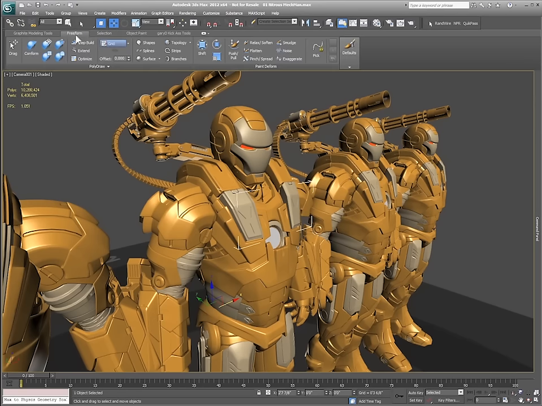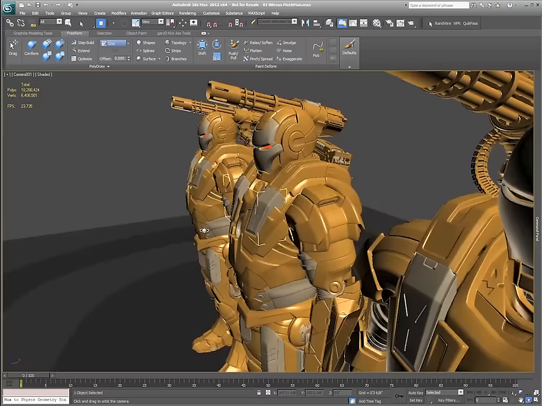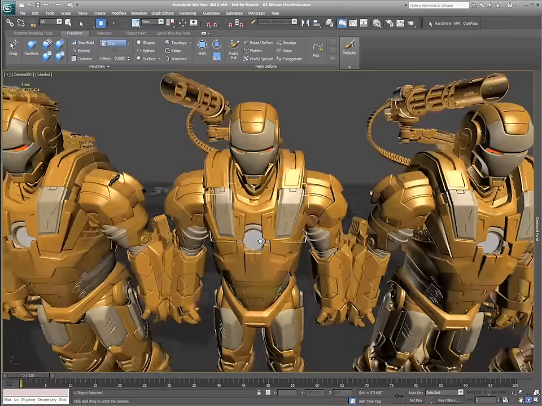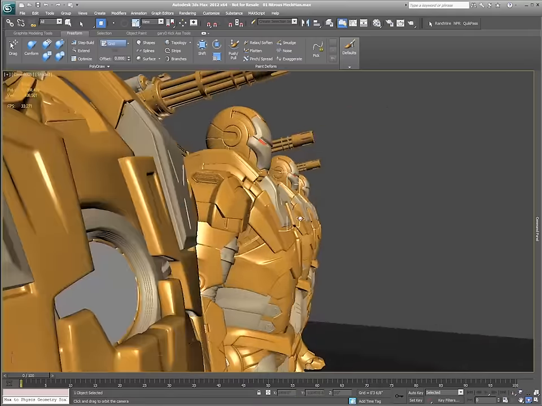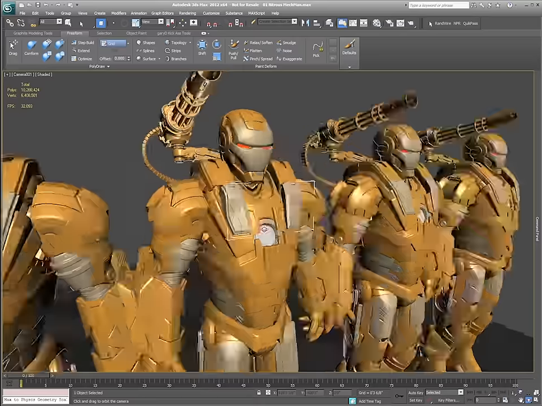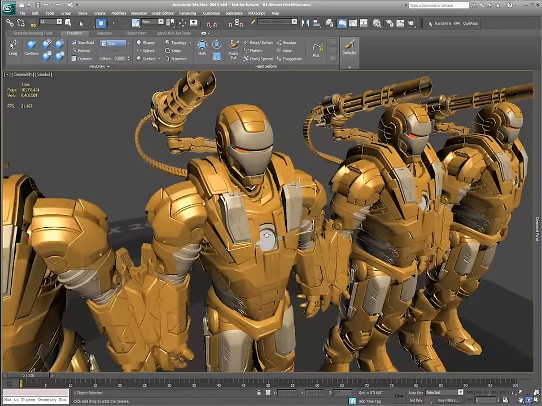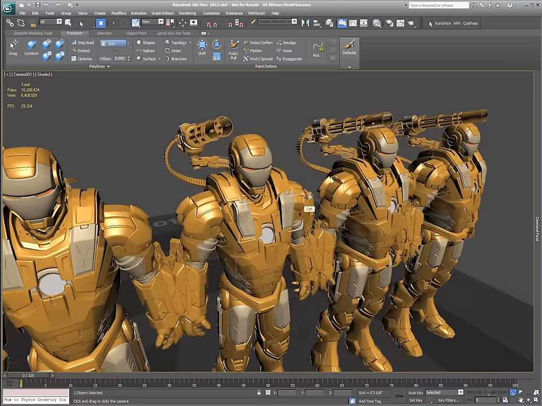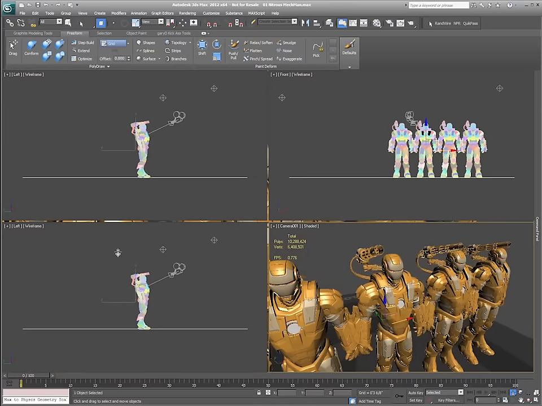So just to use maybe this freeform tool of shifting, if I move this around, you can see that I'm really easily able to modify and distort geometry. And if I exit out of there, you can see that I'm still working in sub-object mode, but I still have that high frame rate. In fact, I'm getting over 30 frames per second in sub-object mode. So a significant impact whether you're working on one viewport or all your viewports.